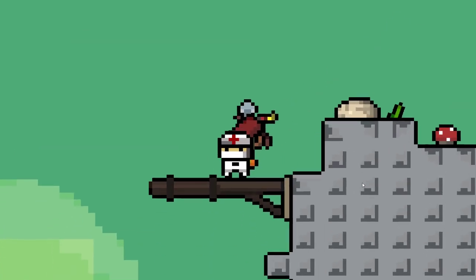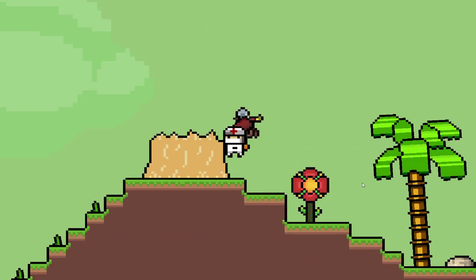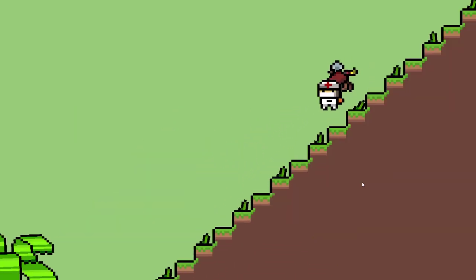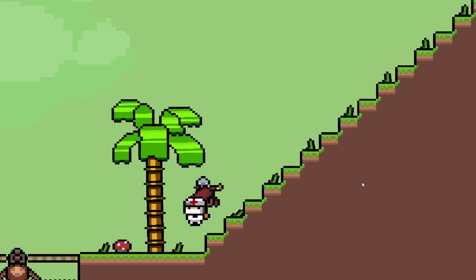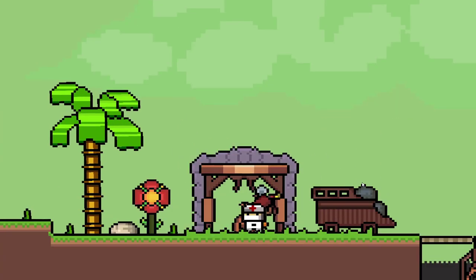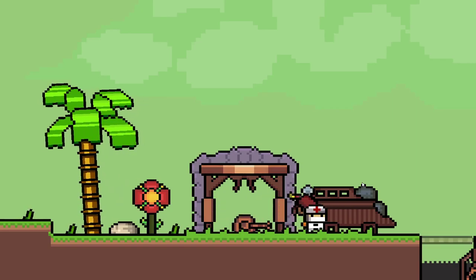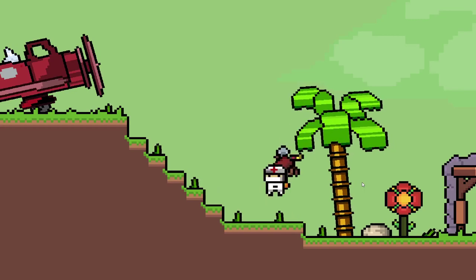Let's just keep going this way for right now. We'll go back down later. Where are we? Who am I? Who are you? That's a train. Something's about to kill me, I believe. Let's just leave it for now. Keep going to the right.